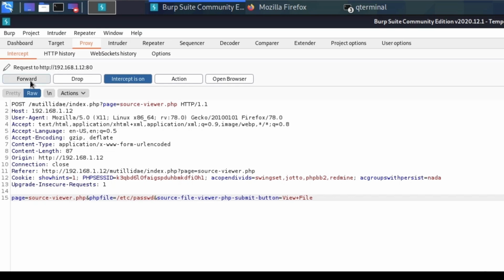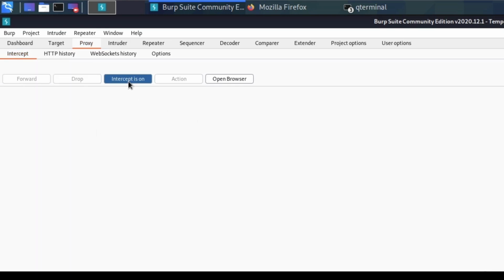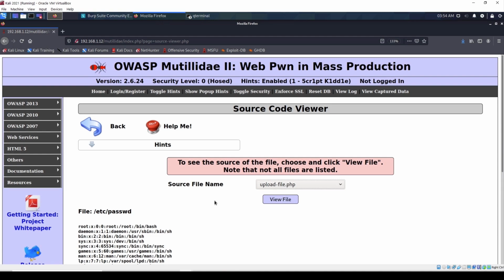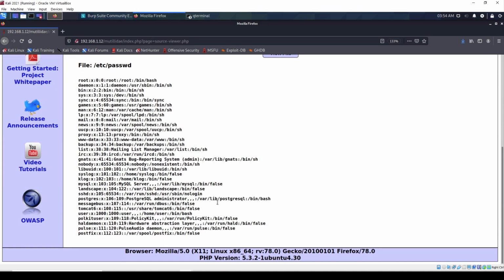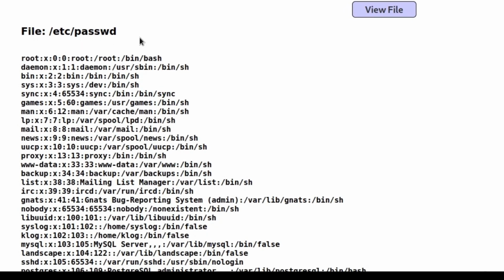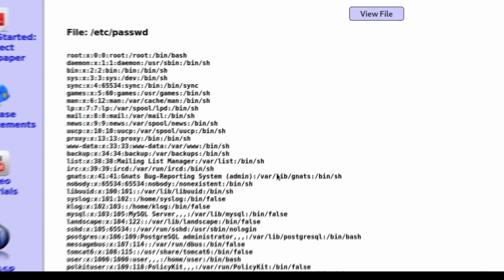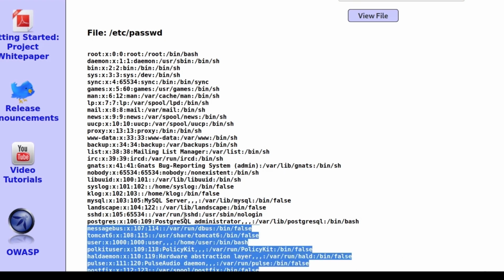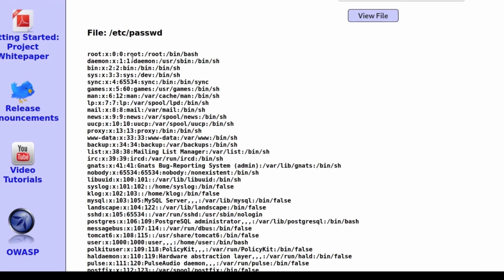Let's see if this will work. If we forward this packet, turn off the intercept, go right here, well, here it is. We have the output of the /etc/passwd file. And once again, that is the broken access control vulnerability. We got the output of a file that we shouldn't be able to see.